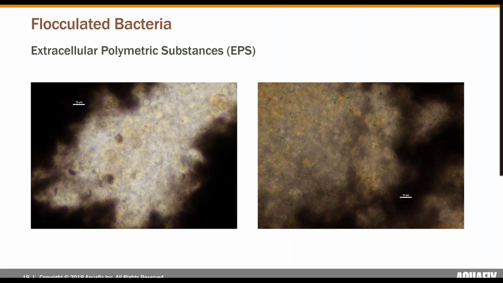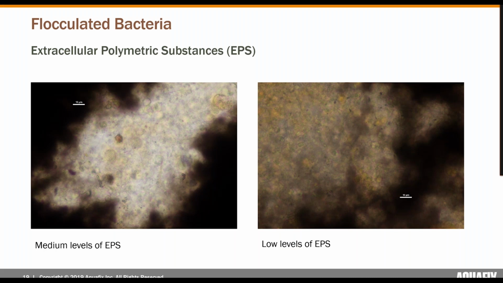The difference in EPS can be visualized through these floc on screen. As on the left here, we're going to observe medium levels of EPS where we have a brighter and more defined floc field, compared to on the right where we're going to see low levels of EPS with a less defined floc field and a darker floc field.